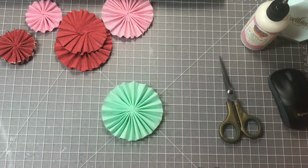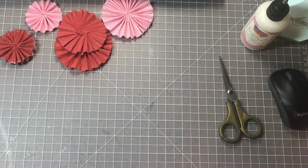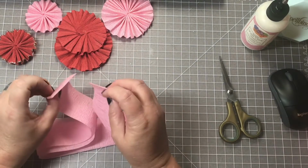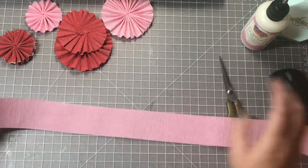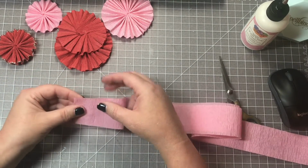Now, I will show you in a little bit how you can make them smaller, okay? But that's what we're going to do right now. So that's a pretty good size rosette. So I've cut, both ends are raw, and we're just going to start on one end, either one, it doesn't matter, they're both the same.